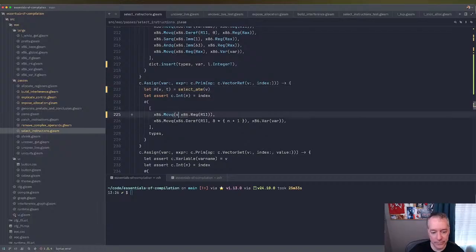So now the question is, we need something to get from this type, get the type at index.